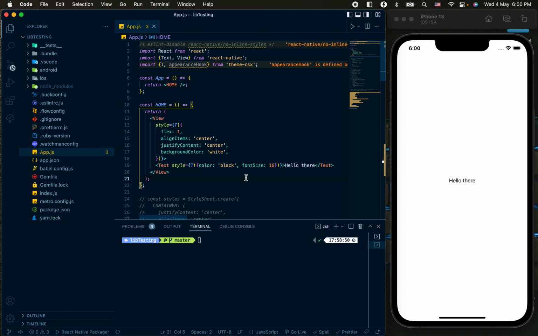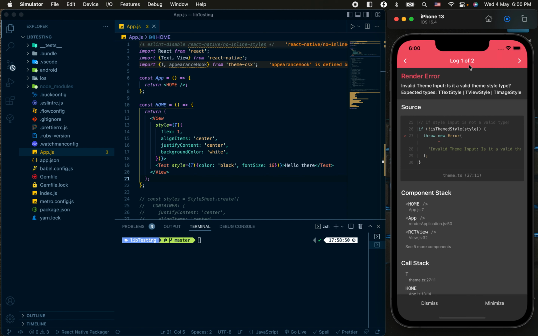Let's just reload this thing. And we've got an error. Invalid theme input, is not a valid theme style. So basically what it's saying is that we're passing a view style here, and we're not passing a themed view style. And this is because this is basically a normal styling that does not require any additional processing.